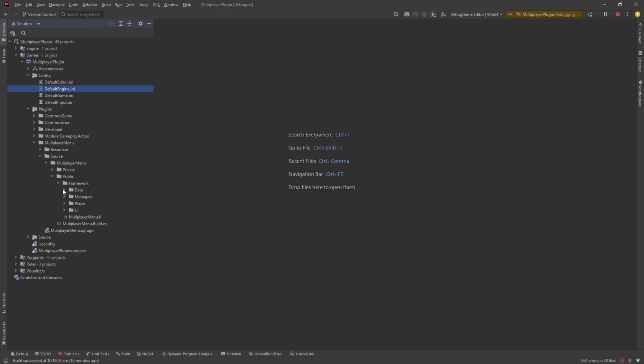Pretty easy to do. You've got to be careful when you're creating C++ classes too, to not do it in the source of the project, because the project, in the case of making a plugin, is just a place to make the plugin. You don't really use it.